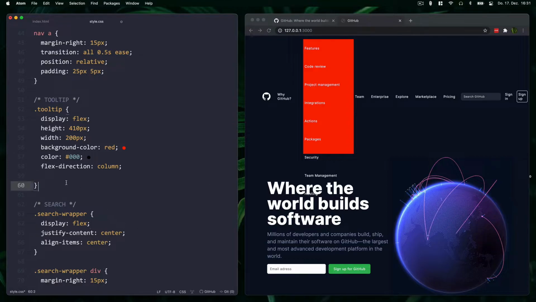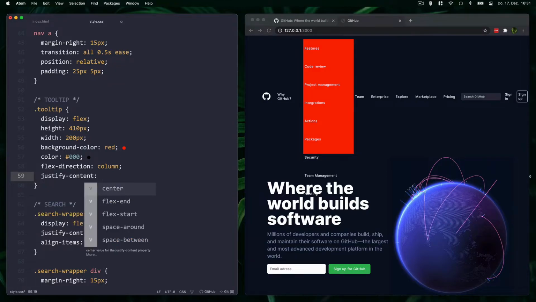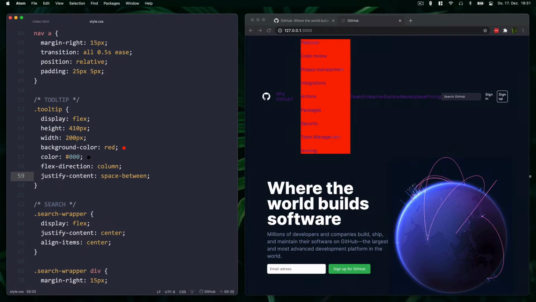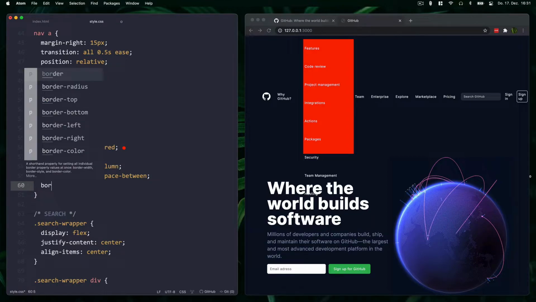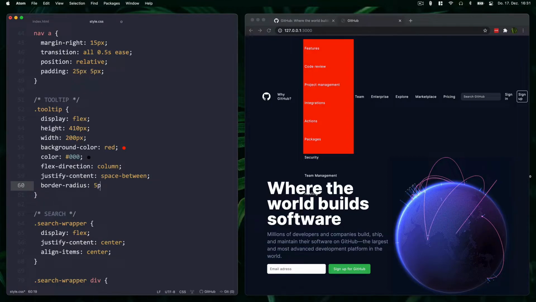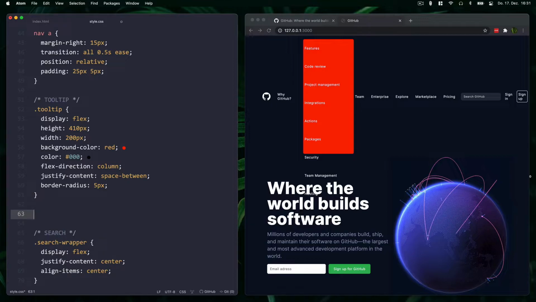And we need, let's say, justify content space between, I think. Well, yeah. We can give it some border radius. Wait a second.